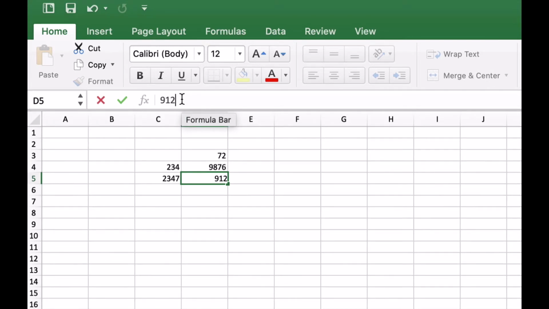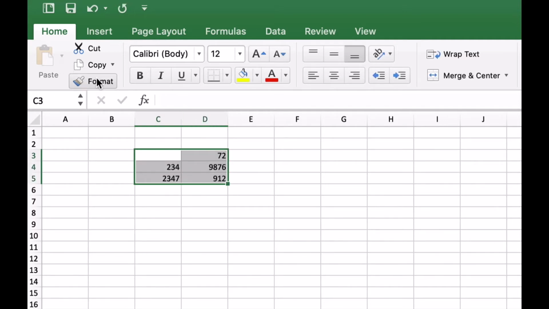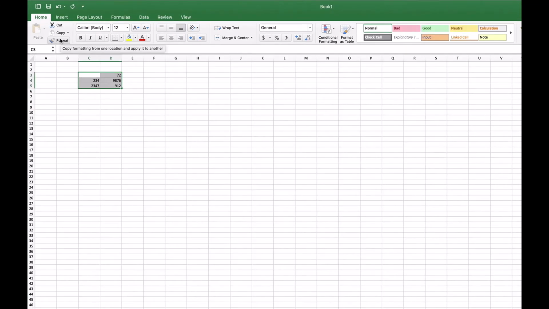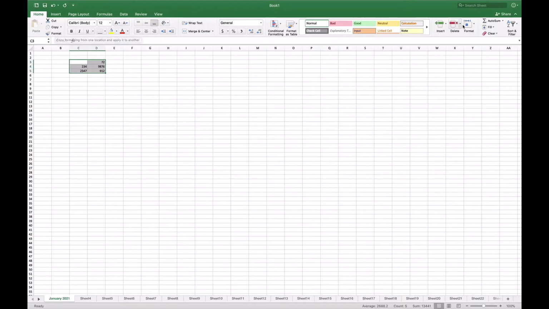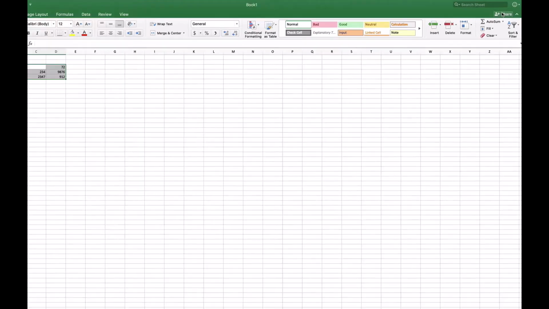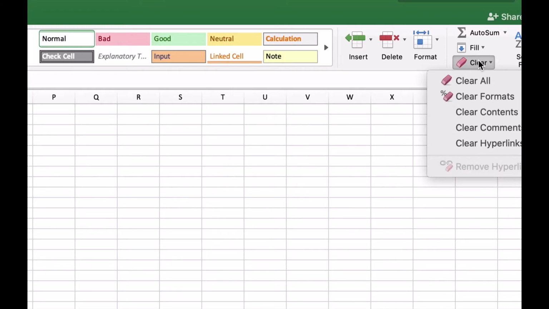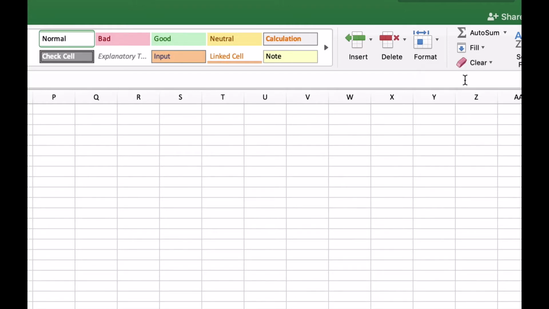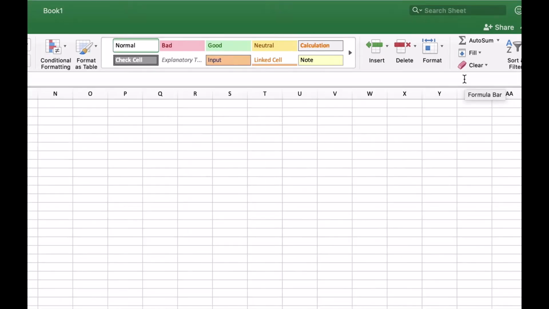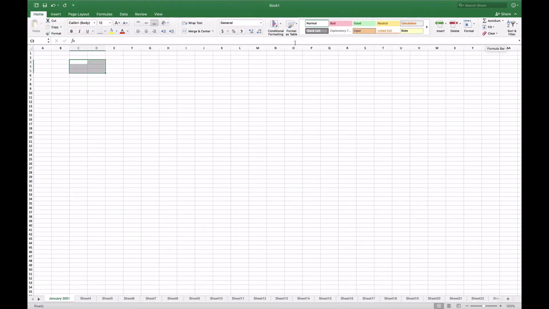Finally, you can use the clear icon on the toolbar. So for example, if I highlighted all these cells here, I can then go ahead and go to the clear icon, which is located in the corner up here. And if I click on the clear icon, I'm going to get these options that appear: clear formats, clear cell contents, clear content comments, and clear hyperlinks. Since in this case we want to clear everything, I'm just going to click on clear all, and it will clear out everything that I had highlighted over here.